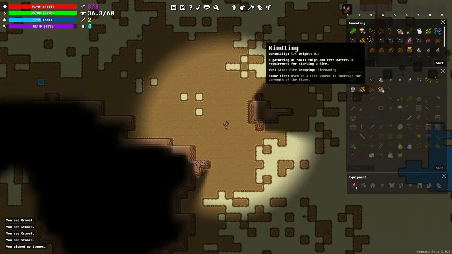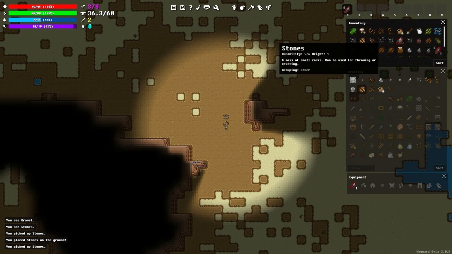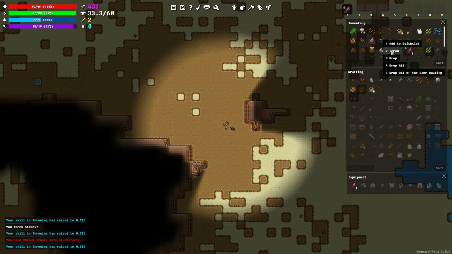Okay, well, we've got stones. I can actually throw these if you really, really want. I don't know why I keep right-clicking. You can throw these if you want, and you can level up your throwing skill. That's really all that they're good for, and you don't level up very much each throw. As you can see, you get a tiny, tiny thing.